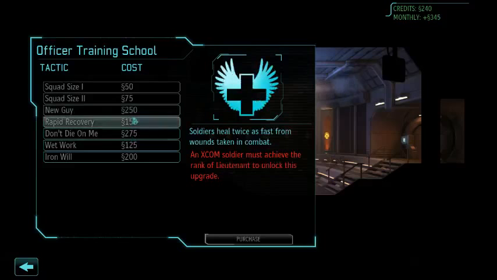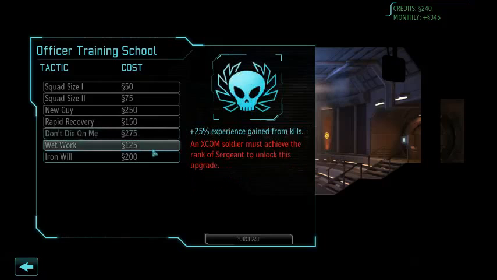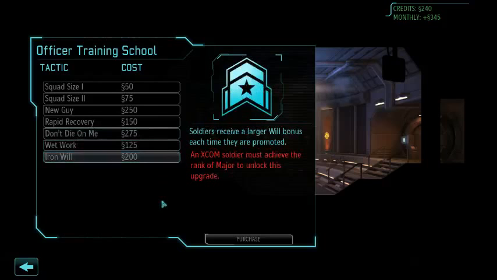Rapid recovery reduces time in medbay. Don't die on me makes it easier for units to be critically wounded instead of outright killed, like I was mentioning before. Wet work will increase how fast your units upgrade, and Iron Will gives will bonuses. Will is a stat that each soldier has.